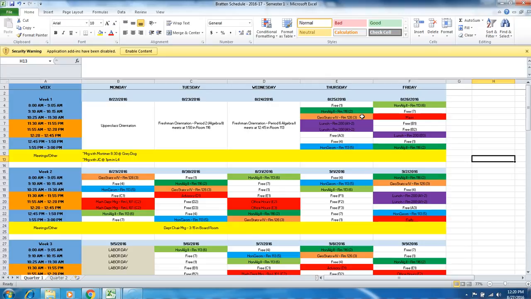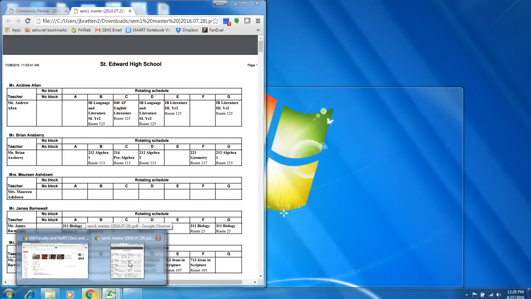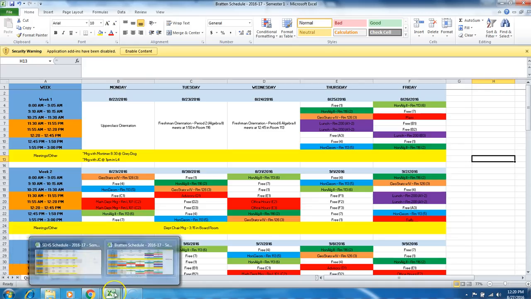All of the documents that you're going to need in order to do this are attached at the bottom of this email, so feel free to open those up. The only disclaimer is the documents are the original ones that were sent out, so there might be some changes to your own individual schedule. Hopefully you know exactly what those changes are. So let's take a look at how to do this.